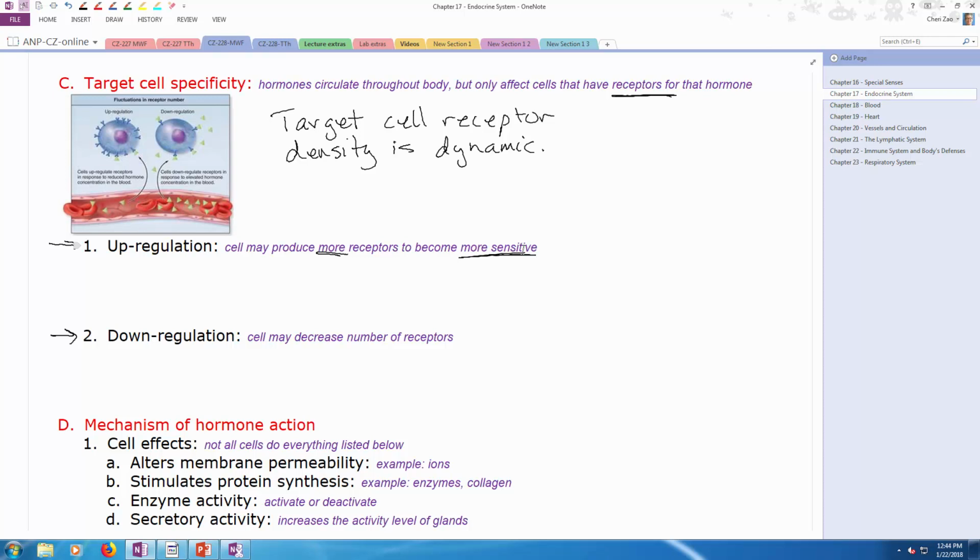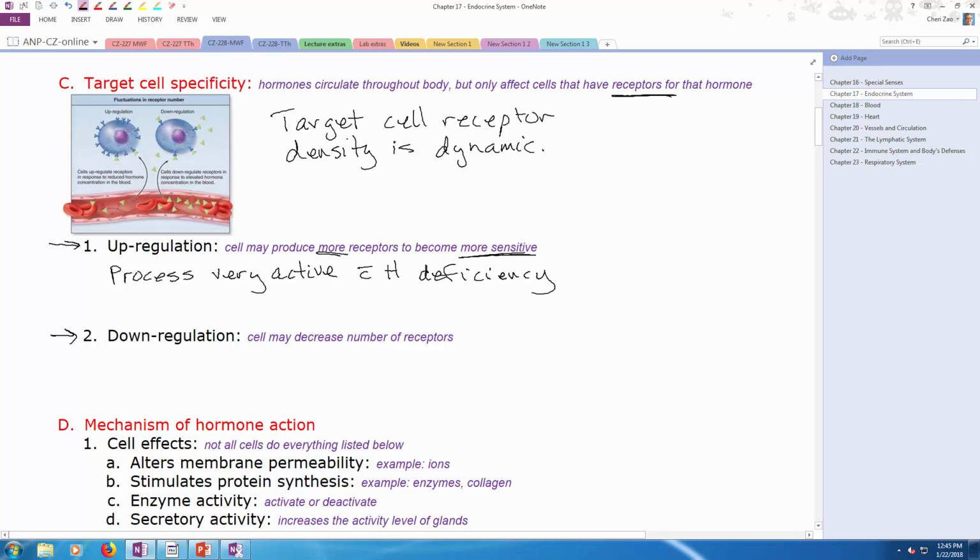Now, there is another reason to also upregulate or downregulate, and that's because you're starting to experience a hormone deficiency. So if you have, this process is very active, and H will be our abbreviation for hormone. Let's give you an example. Somebody is becoming, let's say insulin deficient, insulin dependent diabetic.